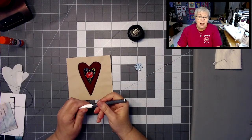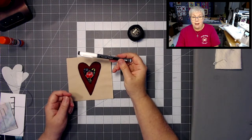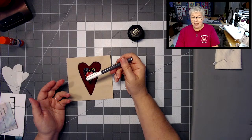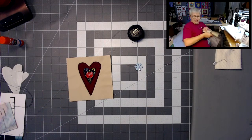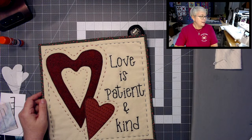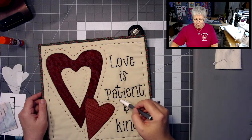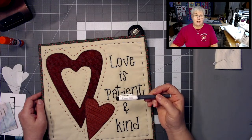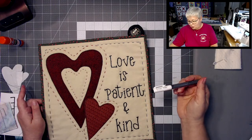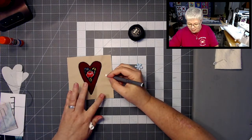All right, so for me, what I found was really helpful on my bigger block is if I took a marking pen that was going to disappear and sort of planned out where I wanted to stitch so that my lines kind of stayed straight. On my big one, I did sort of an inner border, about half an inch away from the binding. And then I did an echo of my hearts. Because I wasn't sure what I wanted to do, I marked out a design before I started stitching, so I wouldn't just be doing willy-nilly lines, right? So let's do that.